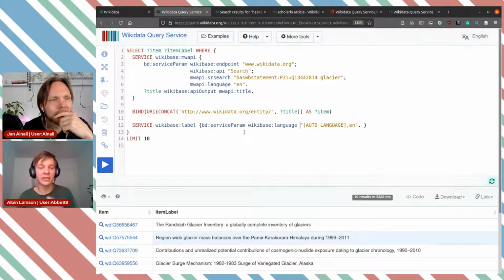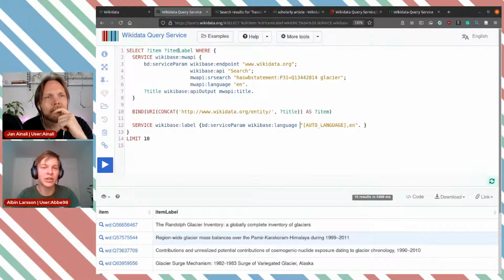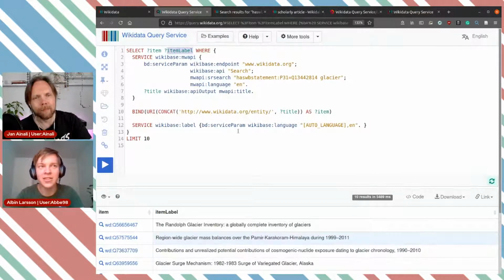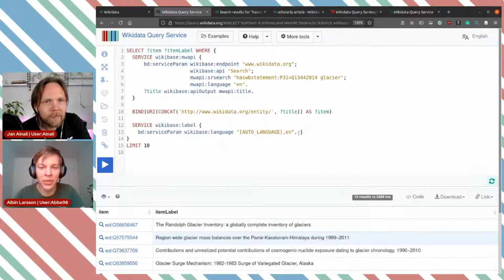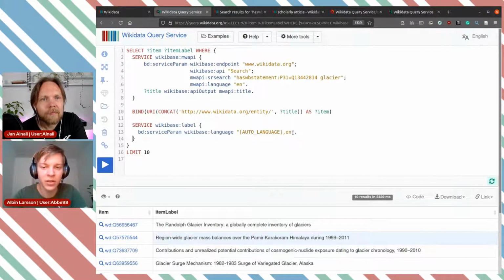But then there is a tricky part here, because if we do it this way, we need to not only look for the label and display it by just mentioning it here. We actually need to access the item label inside of our query. And what people usually do is they use the label service. One could actually just use the RDF as well. But I'm gonna add it here.